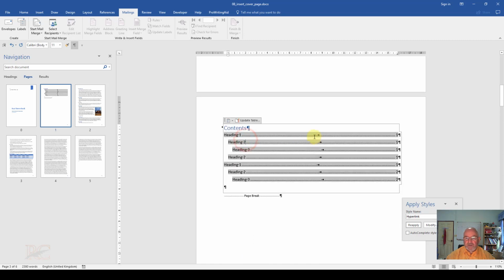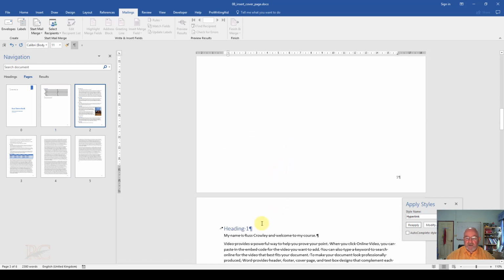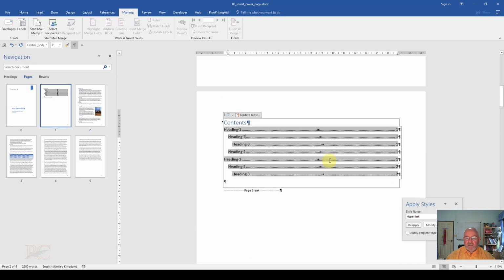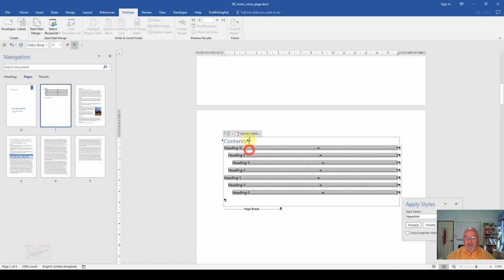Because my first heading 1 is no longer on page 1, I need to update the table of contents. To do that, I click on update, and the dialog to update table of contents will appear, and I can select update page numbers only. This is a legacy from years ago when computers weren't that quick, and going through and updating the entire table, if the document was long and complex, would take quite a while and would stress the processors of years gone by. So that's why they had update page numbers only.